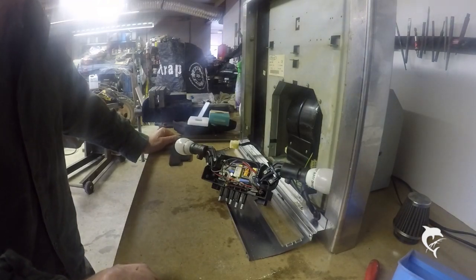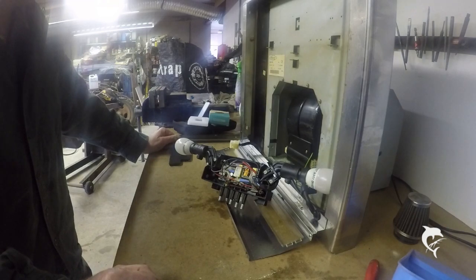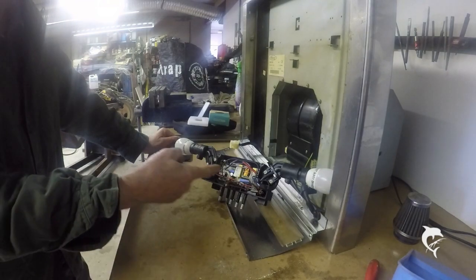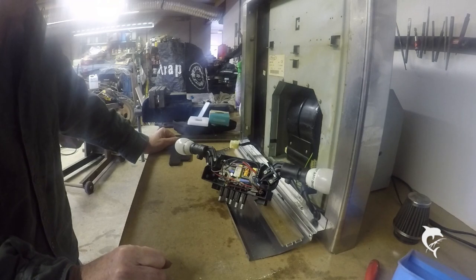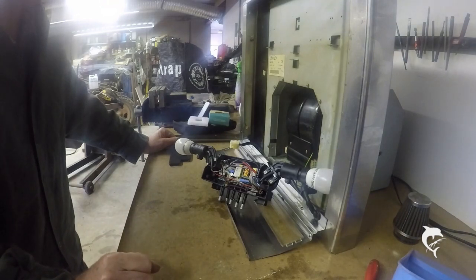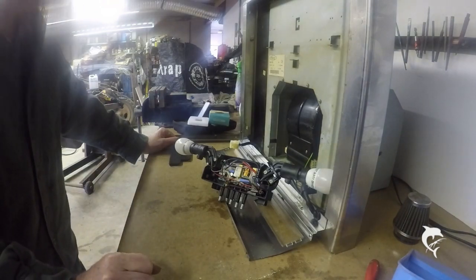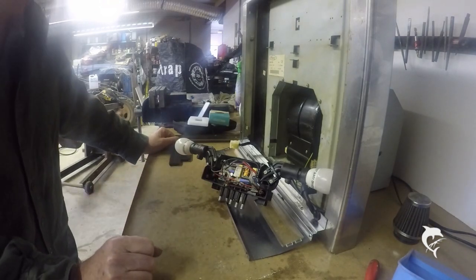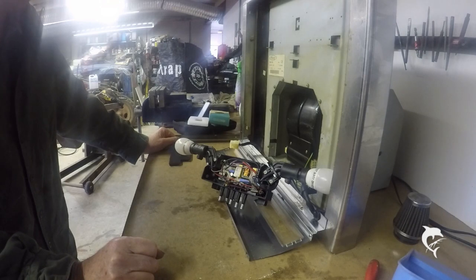What have we got here? It is a Hotpoint oven extractor, cooker hood if you like. It's got a nice little electronic control box which has quit. It's available as a spare part. It's £95, which is ridiculous for a board that has probably £5 worth of components on it at the very most.